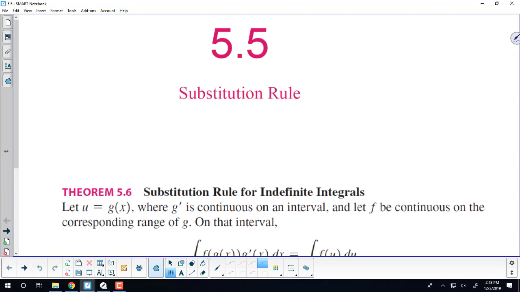Really, outside of the antiderivative formulas from 4.9, the only technique that we get for finding an antiderivative is here in 5.5. So basically, if you're looking at an antiderivative and it's not one of those, it's not something you can simplify, then we've got one technique we could perhaps rely on to determine an antiderivative. And the substitution, think about the substitution rule as the reverse chain rule.